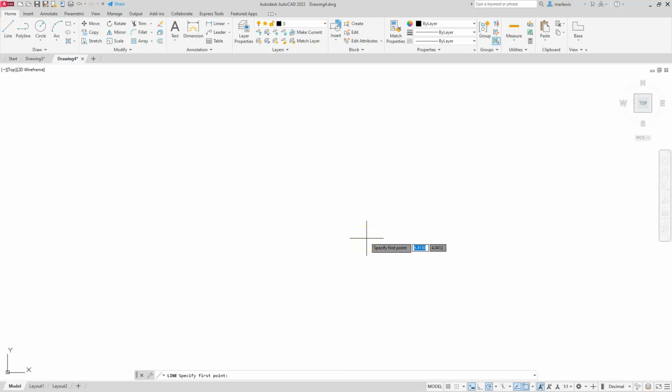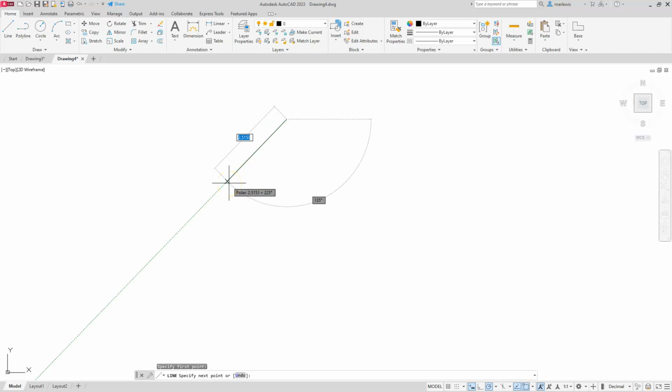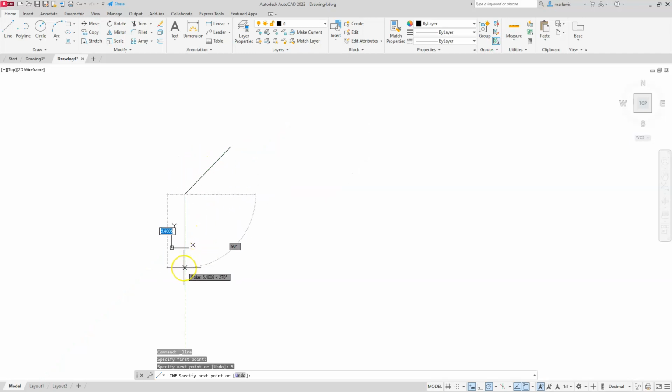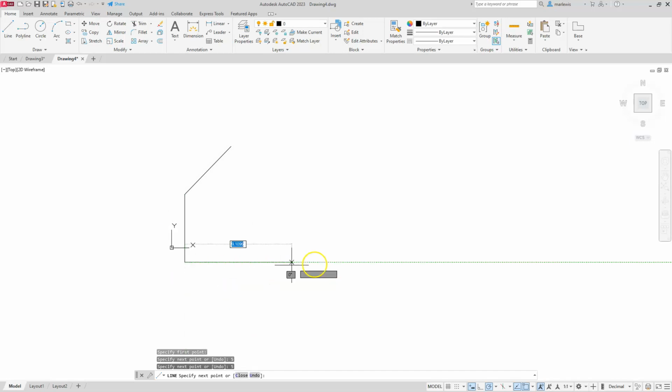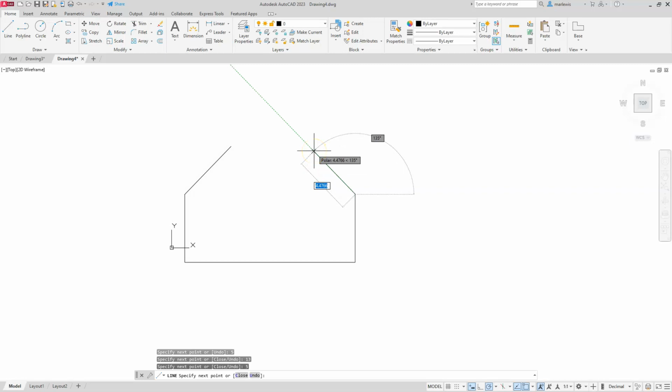All right, it's asking me for my starting point. I'm going to click somewhere here. Remember, we have to wait to get the green tracking. Once I have my green tracking, 5, enter. I'm going to scroll out just a little bit. I'm going to come down, once again, green tracking, 5, enter. I'm going to go this way to the right, 13, enter. Go up, 5, enter, and then track back this direction at that 45 degrees, 5, enter, and then C to close. All right, so as you can see, once you dissect the problem, it takes a matter of minutes to get through it and solve it.